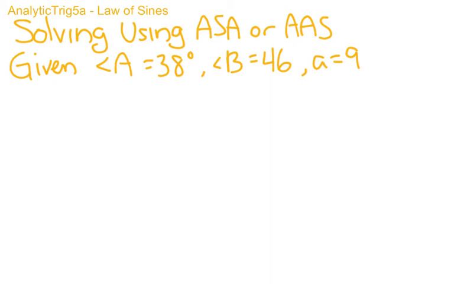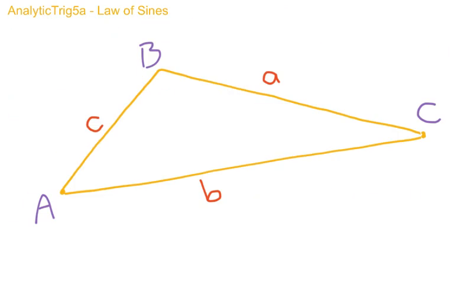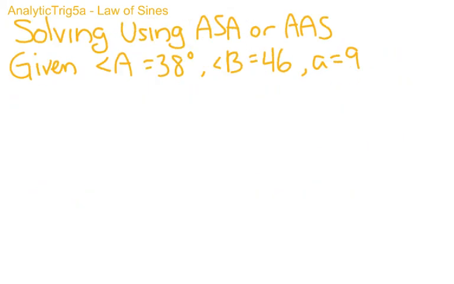So we have A equals 38 and B equals 46. Now, I just want to clarify as well, just because I sketched this triangle ABC from left to right, that doesn't mean we're sketching those angles always in that order. What I like to do is just sketch the angles in the order that they're given to me. So here goes. First up, sketch the angles and complete the diagram.